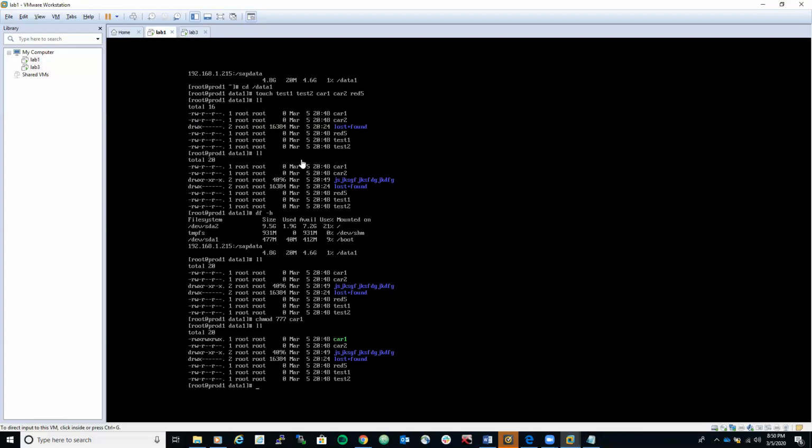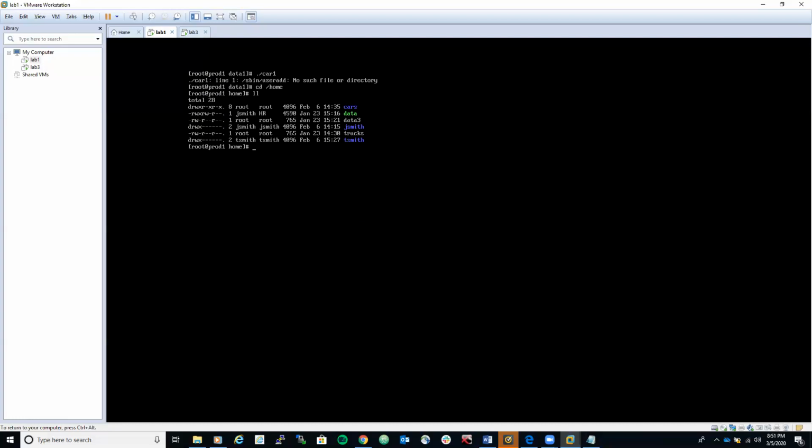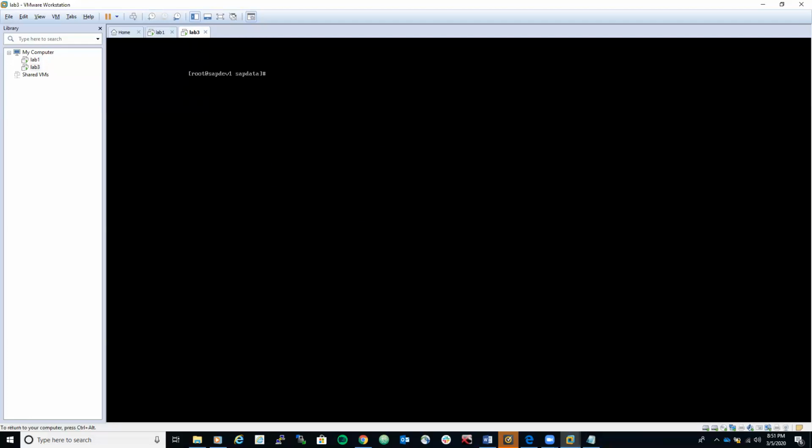So if I go over to lab 1 and I do a ./cars1, useradd: no such file or directory. Let's see if it created it instead of home directory. Oh, it didn't create it, but you know what I'm referring to basically. I can troubleshoot and see why it didn't do that, but that's basically NFS, sharing files between two systems.